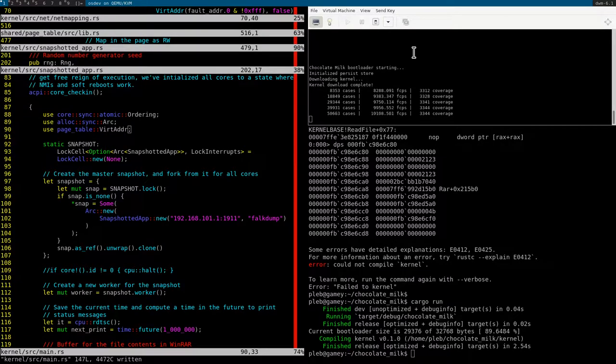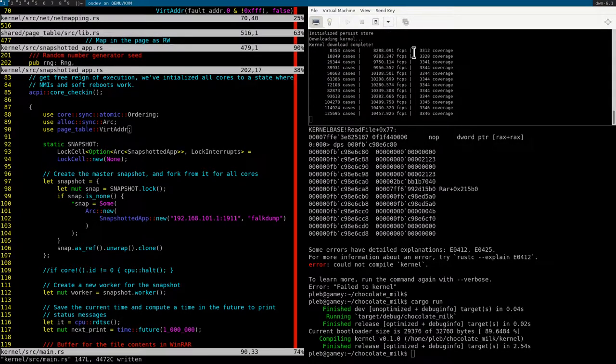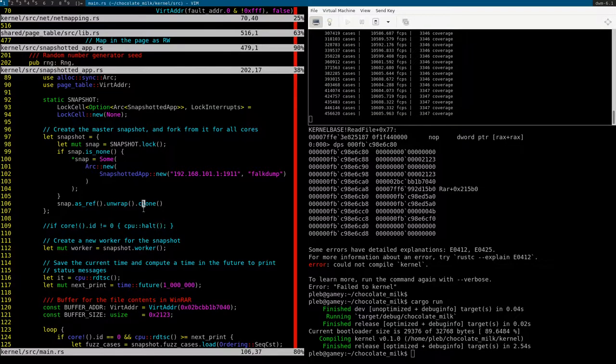All right, so let's see if we get more coverage. Before we had 3347, now 3344. Now this is decompression, so decompression often won't really have much that you can gain. It's relatively unlikely that we actually change anything here, and it looks like we haven't. That could either mean our writes don't work, but I don't think that's the case, or it means there's really nothing to mutate about that decompression. There's 3347. But at this stage, I'm guessing this is actually the raw payload. It's already parsed out the header, so there's really probably nothing that we can do with this snapshot. There's just nothing that we can really gain here.